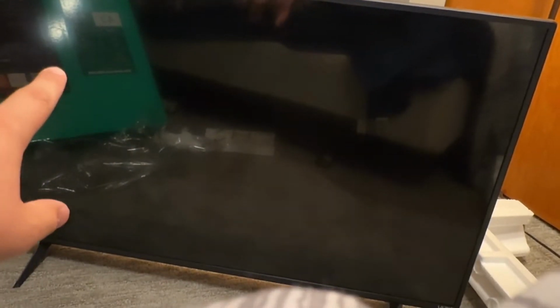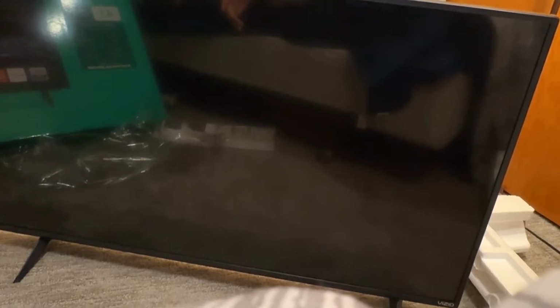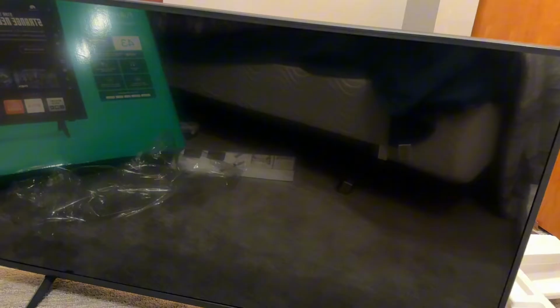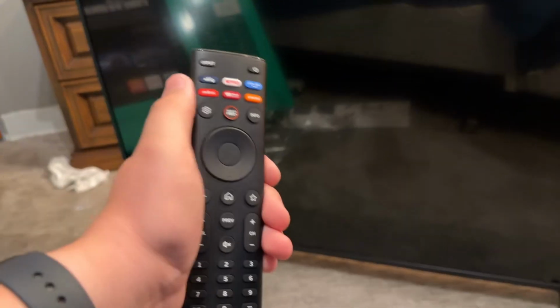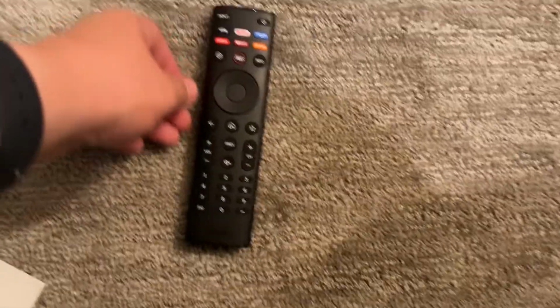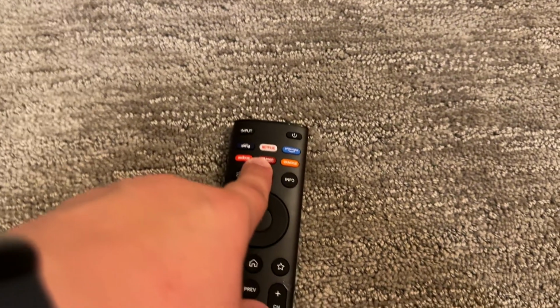Then I upgraded to a 55-inch Samsung. Put this guy in my bedroom. Then I upgraded my main TV to a 65-inch Vizio and kept this in my bedroom. For a good 1.5 years, I had this thing as my main TV. Or not 1.5 years, 2.5 years. This remote is a little newer. Kind of disappointed, though, that it's not a voice remote. But, you know. Yeah.